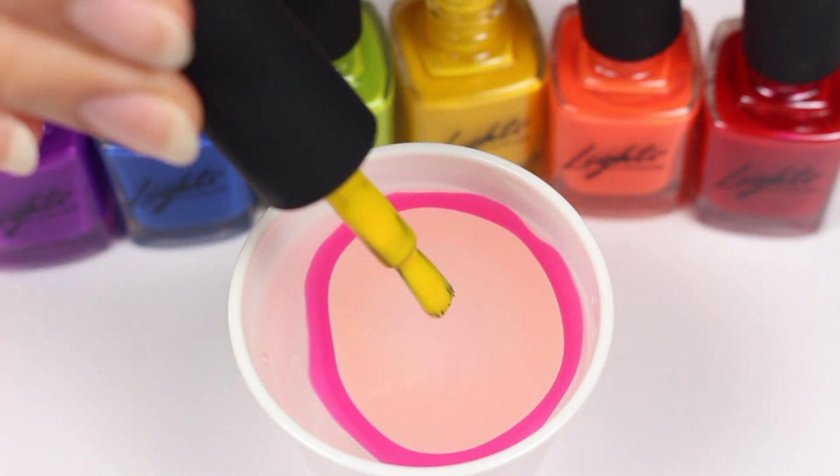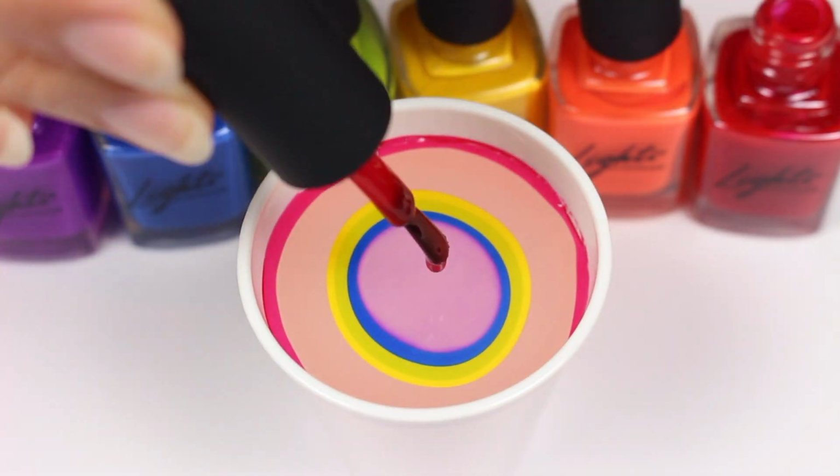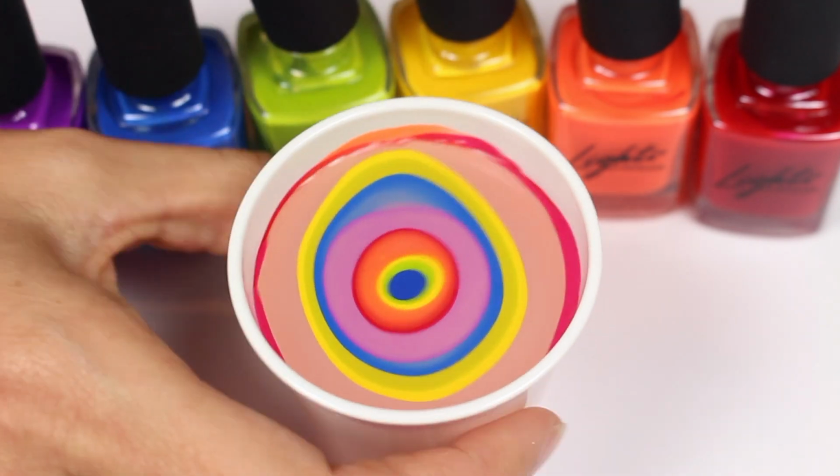Now I'll be dripping each color a couple times into a small cup of water. I'm just using room temperature tap water. I also twirl the cup a little to help the polish spread if needed.